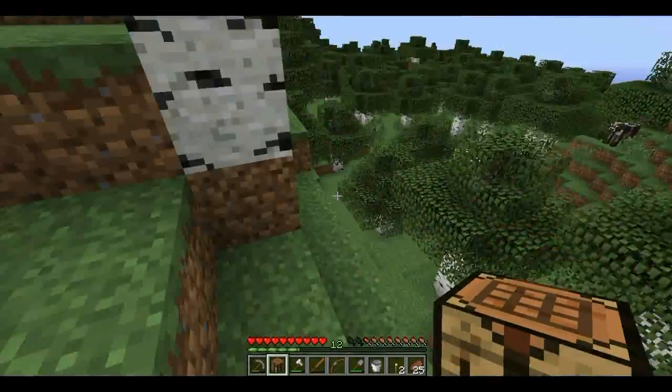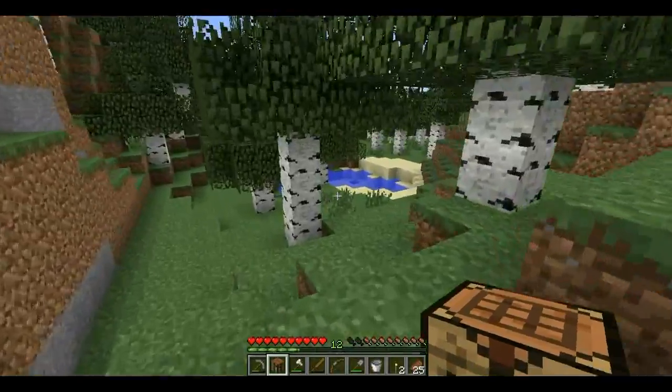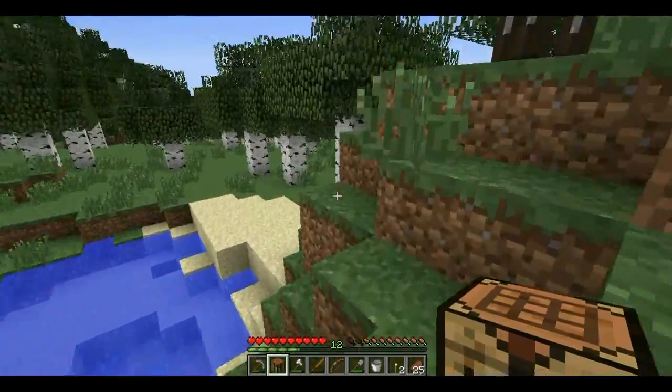I want to find a decent mine shaft. I found one, obviously the one at the house is pretty good. Okay, we've got that going down. We've got that at diamond level now. Remember a couple of episodes ago.